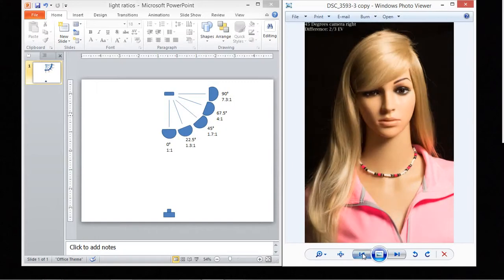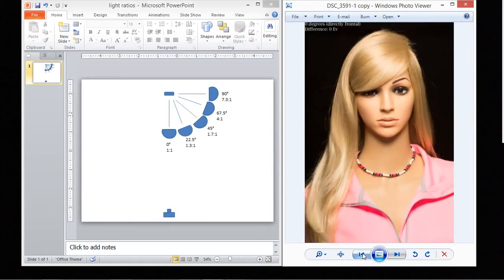So let's go back now and start. We did the scientific stuff, right? We did the stops and the lighting ratios. That's all science. Now, let's do art. What I mean by that is, let's just look at the photos, irrespective of the science, and see how pleasing or displeasing they are. Okay, so here's the first one again.